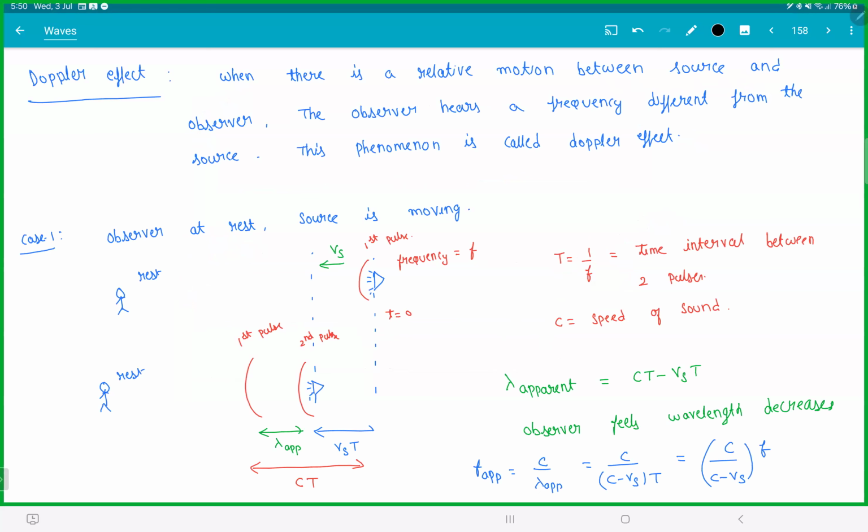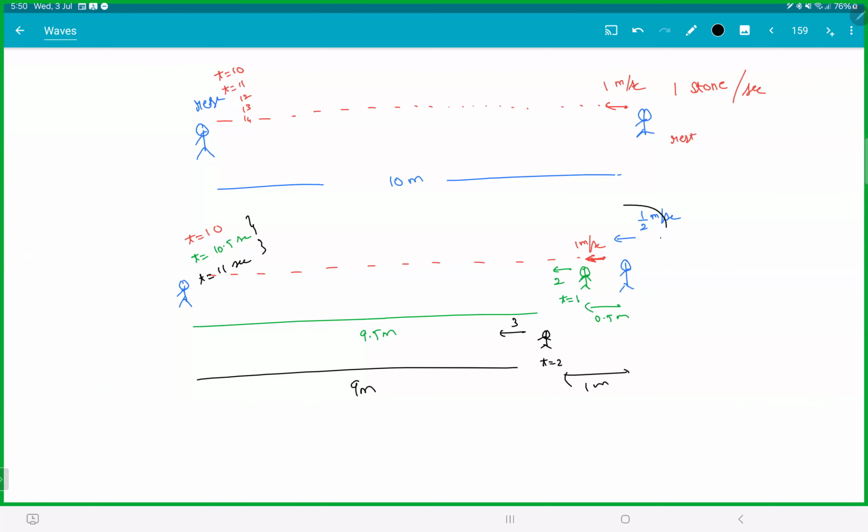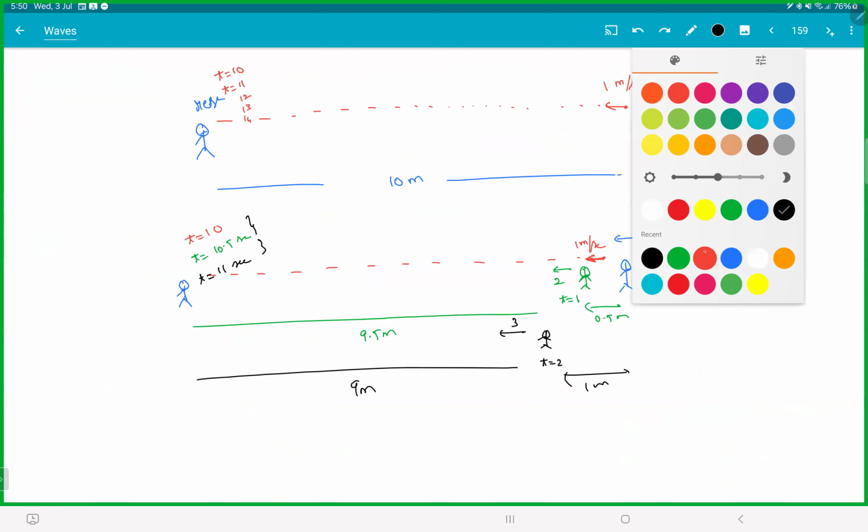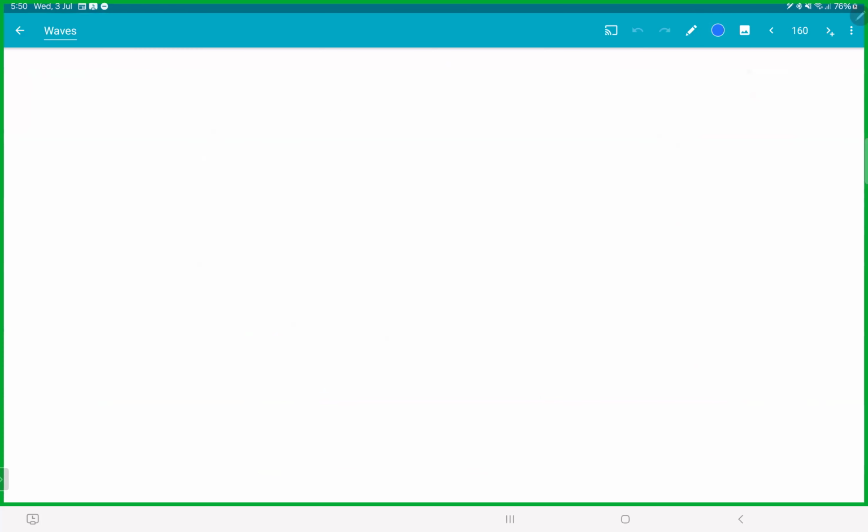So not only with sound waves, even when a vehicle is moving and it is throwing something, it still works. That's because all the particles are not starting from the same position. That small difference in time interval will create that issue. It feels like you're throwing more stones. Even if at any point of time you throw only 1 stone per second, you receive stones at a much faster rate. We will put all the formulas together in the end, but next thing, what if the source is going away? I'll leave this example here.